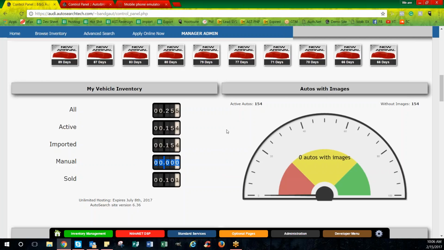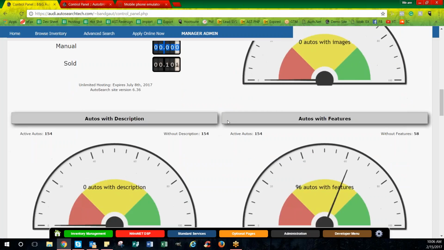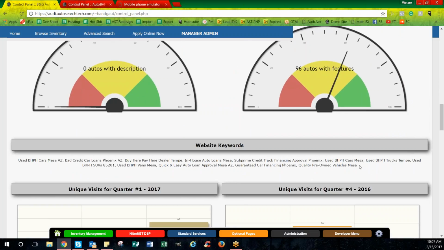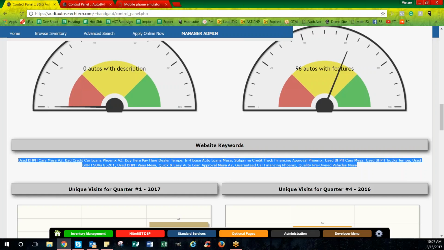All right. Awesome. Below that here, the other thing that I always like to keep track of on a consistent basis is our SEO keywords. These are basically what we tell Google what we do, who we are, where we're located, what kind of inventory we have, certain things like that. So these are very, very vital throughout the entire website.